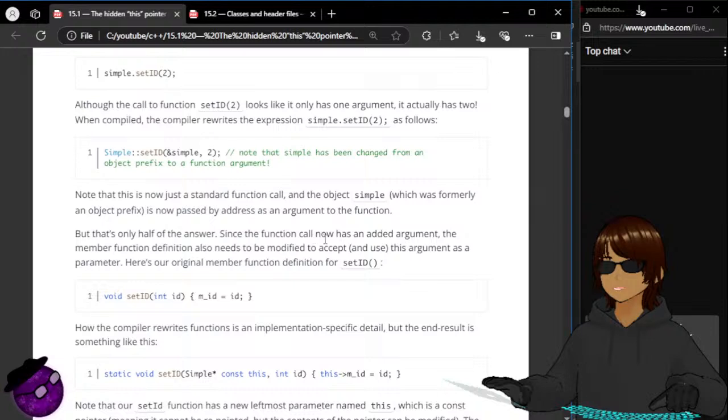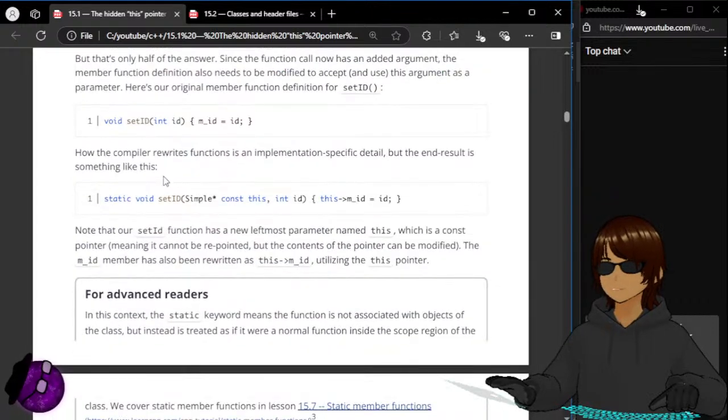Since the function call now has an added argument, the member function definition also needs to be modified to accept and use this argument as a parameter. Here's our original member function definition for setId. How the compiler rewrites functions is an implementation-specific detail, but the end result is something like this. static void setId.